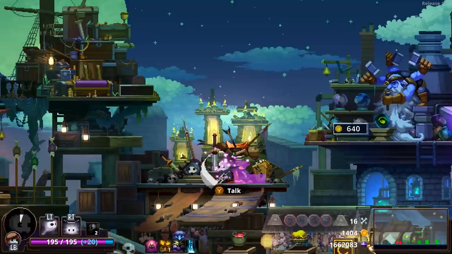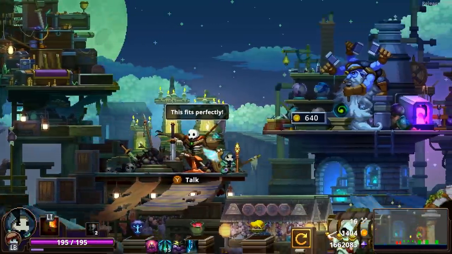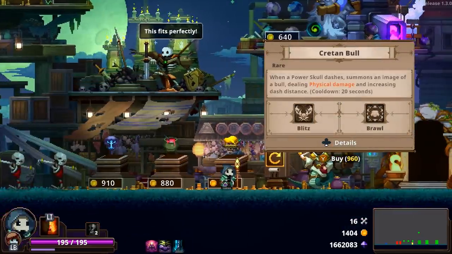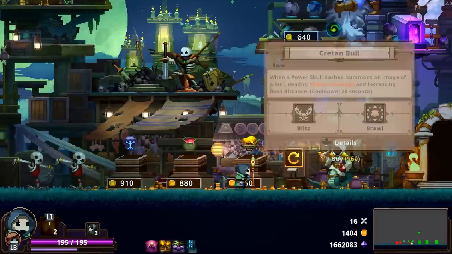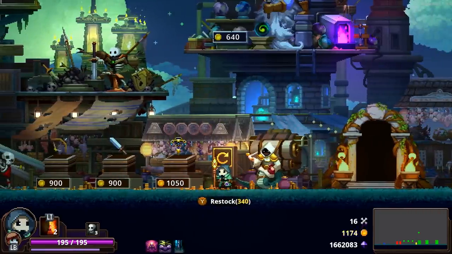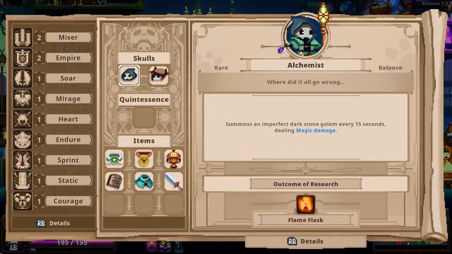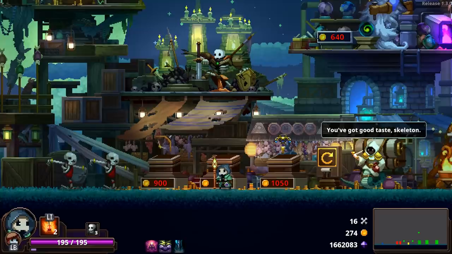Wow. Alchemist is sitting here ripe for the picking. Even if I don't keep him and use him because he has a magic skull, I can destroy him for bone fragments. We have the Cretan Bull, which is pretty handy and would work for our build. But I'm looking for... Yes, here we go. I was going to say, I'm looking for some Carlean stuff so I can benefit from the insignia some more.